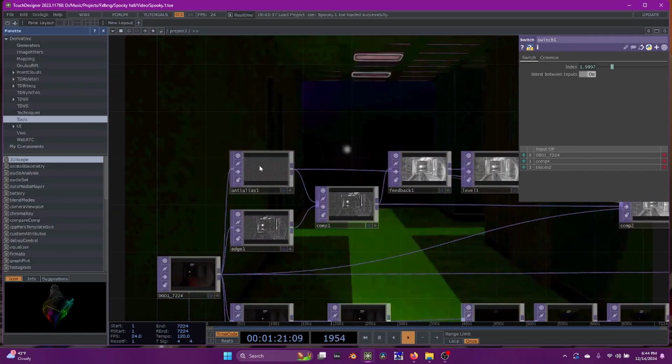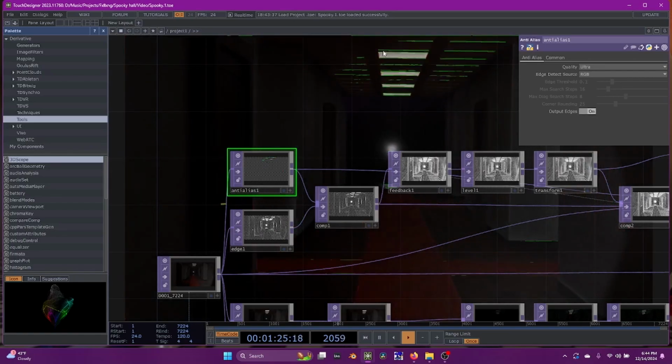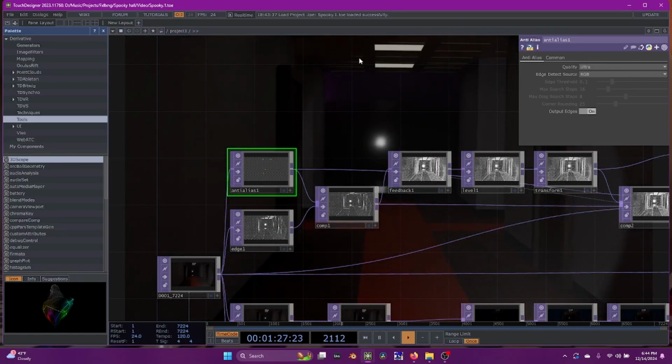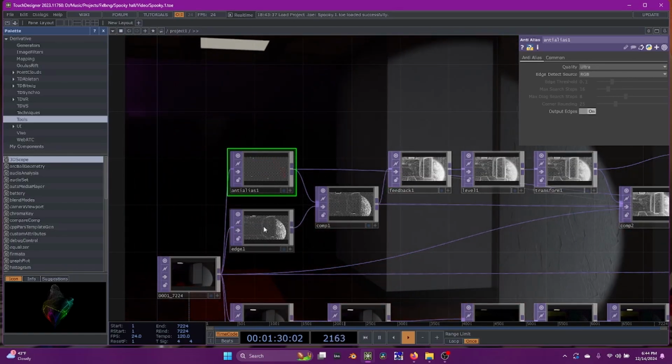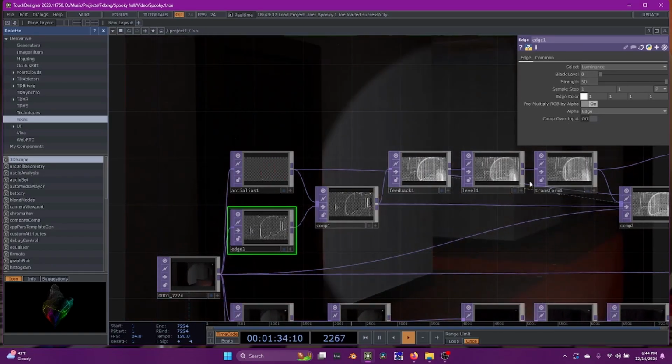I did 2 sort of edges. I did an alias where I only have the edges, which gives us a kind of red crackly look, as well as a normal edge, and I cranked the strength up quite intensely.